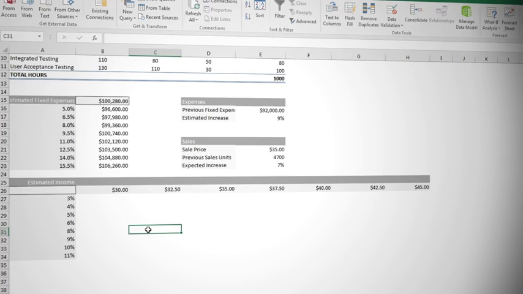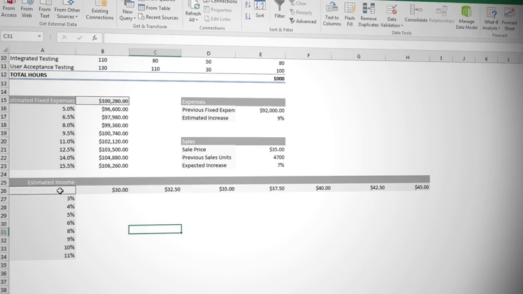We're then going to create a data table using two variables so that we can see the different outcomes for the different price points and the different increases. So once again, set it up so you've got one variable running across the top and one running down the left. And we're going to put our formula in the top left corner.